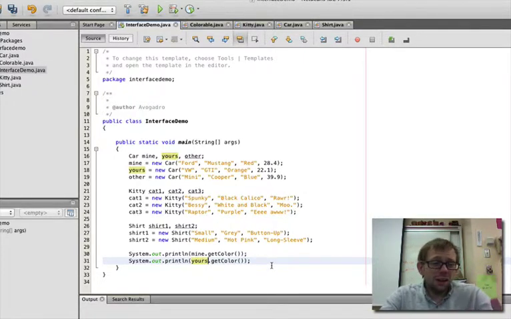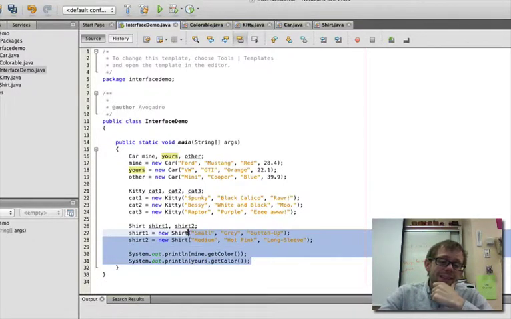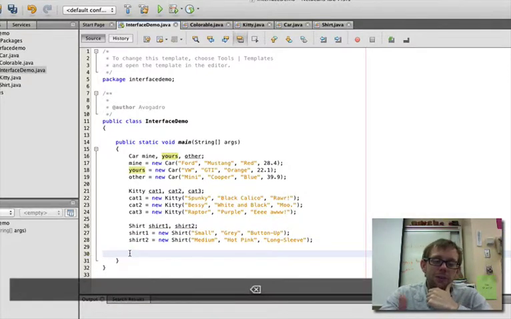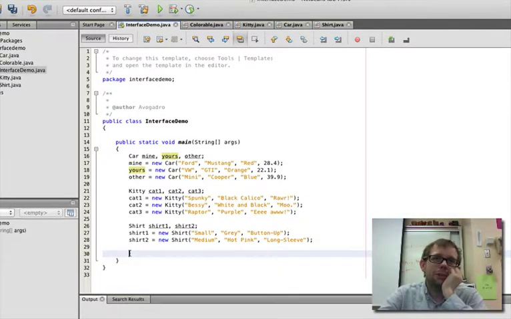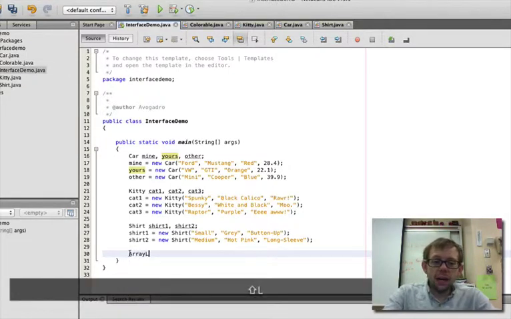But how do I loop over them? They're not an array. I can't put them in an array because they're not all the same object type. I can't put them into an array list. They're not all the same object type. I wish they were one kind of object. I wish they were just like colorable objects. Wait, they are colorables. Every single one of these is colorable. Oh, so why don't I make an array list of colorables called my collection equals a new array list.